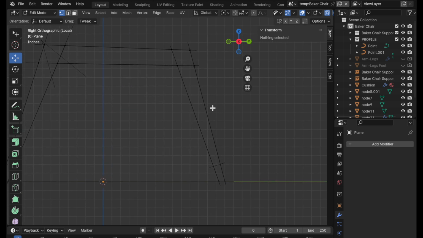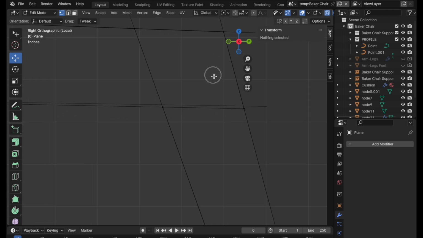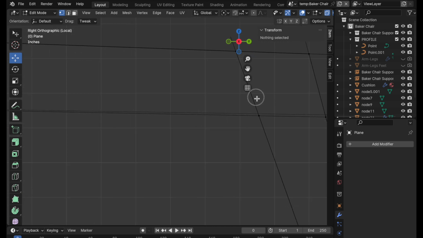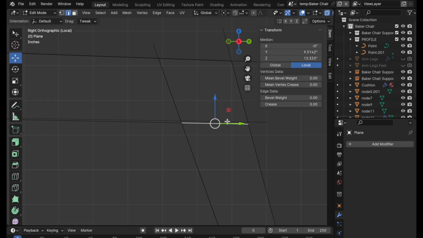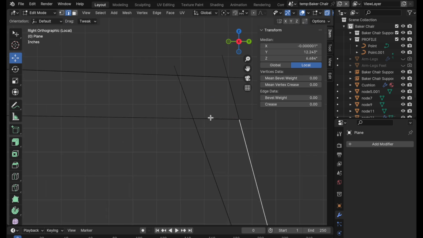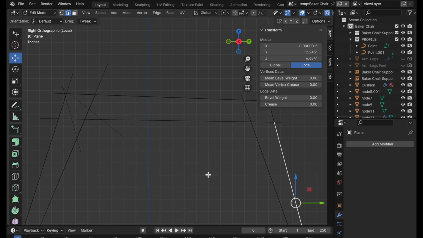So we've gotten it pretty close. I don't think I need to really come in here and stress too much about it. If I needed to, I could come in, press the 2 key, select this edge, for instance, press the G key once and the G key a second time, puts this into slide mode, and I could slide that up if I wanted it to be very precisely aligned to that template line. But I think this will be just fine how it is.